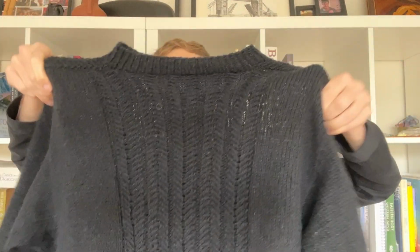The only other thing I would say is that the nature of the pattern, especially with this dark yarn, is that it's pretty see-through. I don't know if you can see my hand here or not. So I recommend wearing an all black shirt underneath, which seems to hide the transparency of the stitch, just because it pulls. It's just the nature of the stitch, and it's fine. Also, this is a DK weight sweater, so it's a little lighter. I haven't been wearing it quite as much because of that, and the yarn, because I'm always cold, but if I have a black long sleeve shirt on underneath, then I will wear this, and it fits great.